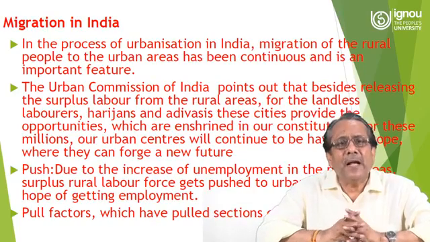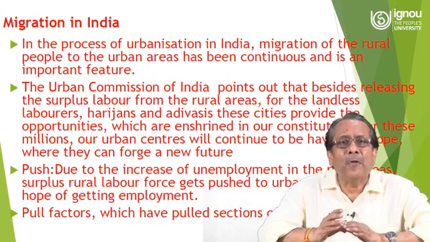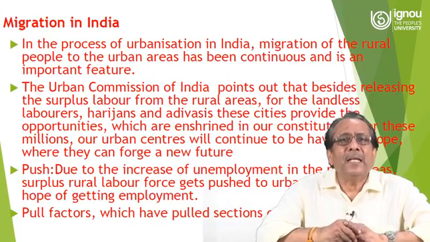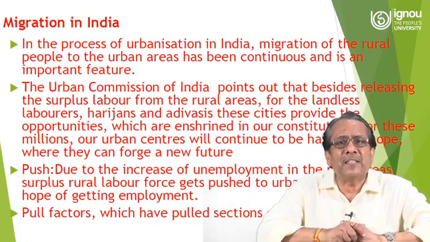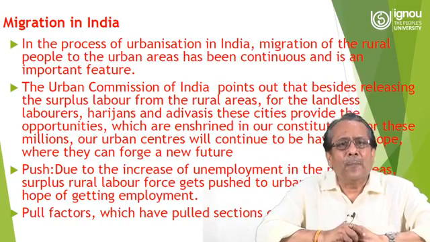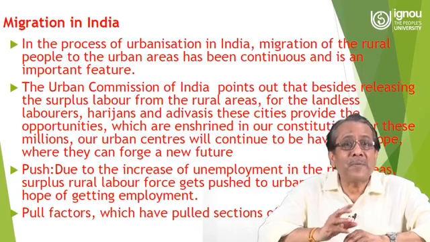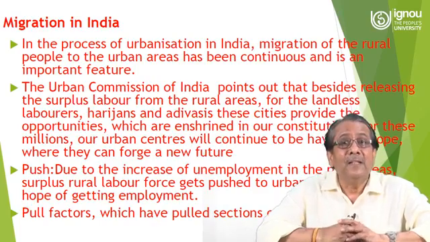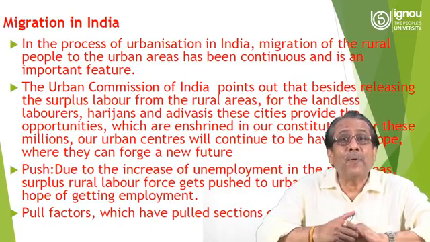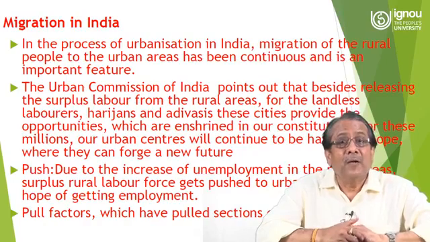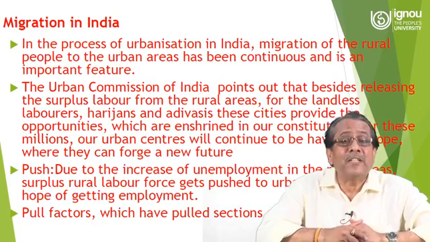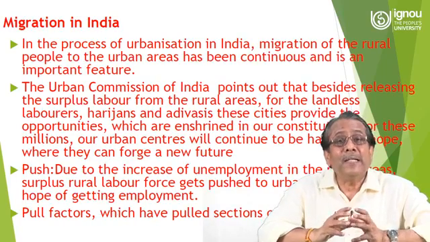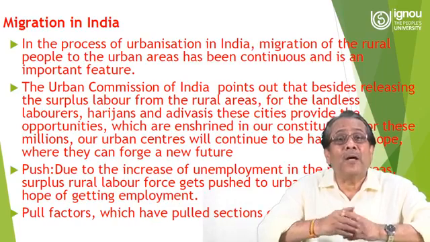As urban India has emerged to be the haven of hope for employment, for education, and for social mobility, the Urban Commission of India in 1986 talked about the surplus labor in the rural area, especially among the landless laborers, among the Harijans and Adivasis. They want to move out to the cities. And for them, the urban area has emerged to be a haven of hope for the fulfillment of their aspiration.